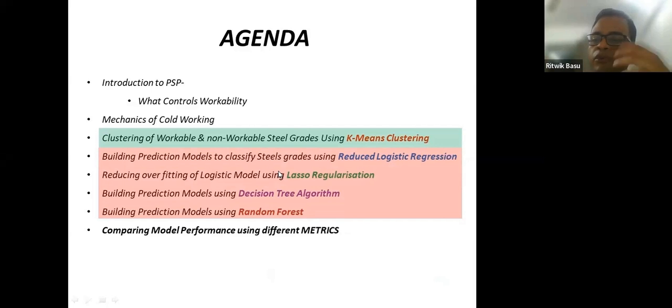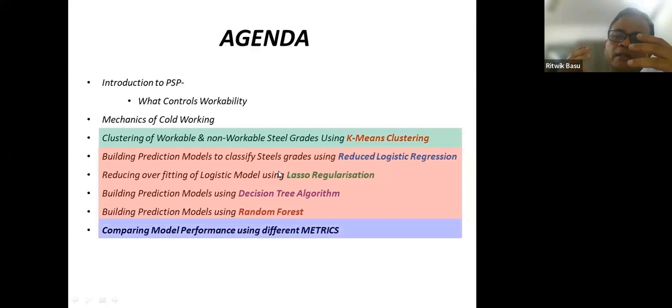So we come up with a few different AI ML-based algorithms, such as clustering algorithms that can help cluster the different steel grades into different groups or subgroups. And once those classes are identified, we further develop or build predictive algorithms, which can help predict the class of any out of the sample or unseen sample. Finally, we select 1 or 2 models based on highest model accuracy and performance for deployment.